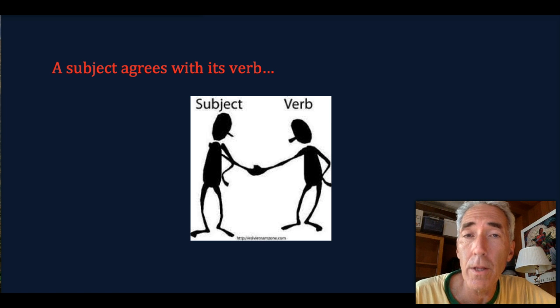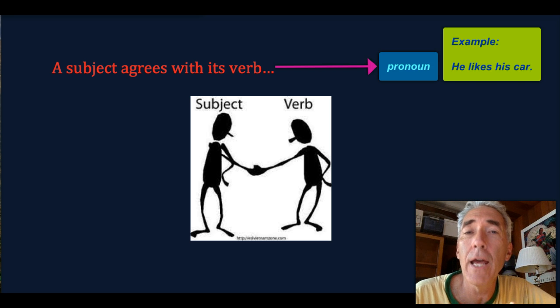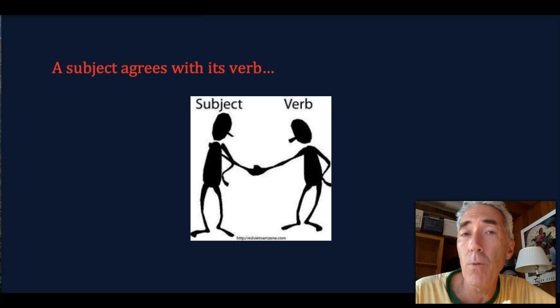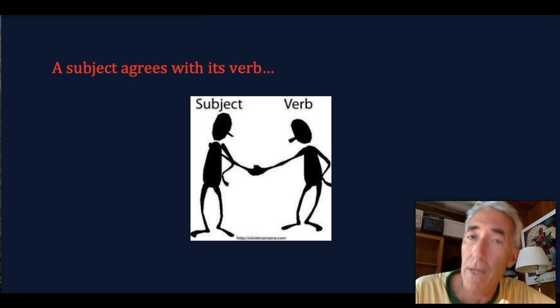Now the next tutorial will look at pronouns. There's a subject, there's a verb, and sometimes down the line there is a reference back to that subject in a pronoun or an antecedent. Go on to the next tutorial for that, and also there will be some practice questions for you to see how you're doing with the topic of agreement. Okay, so move on to part 2.